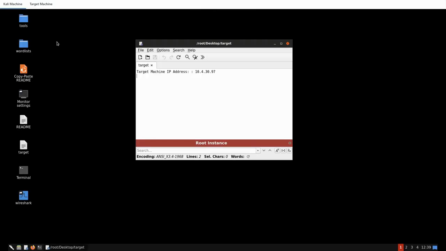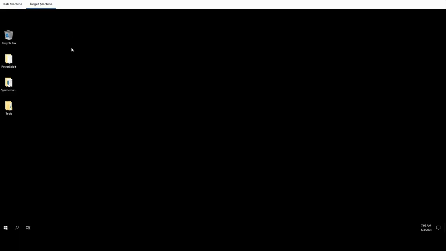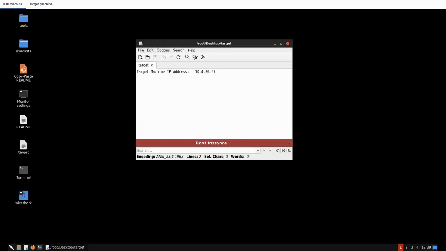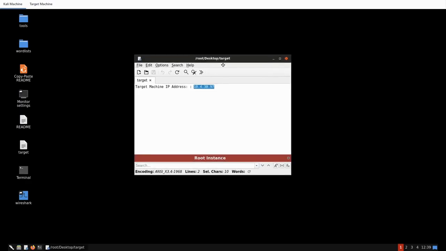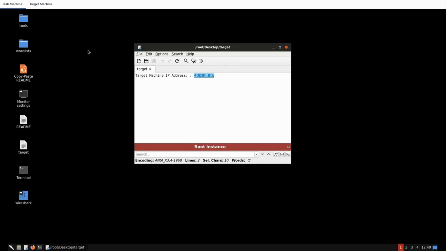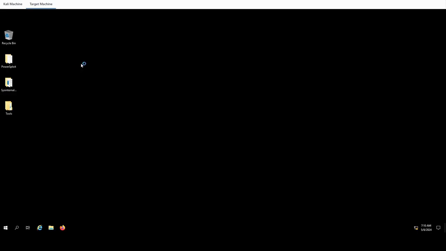All right, so I'm currently in the lab environment, and as you can see, it's going to be fairly similar to the previous lab environments, where you have your Kali machine and your target machine, which is running Windows, and you'll also be provided with your target machine IP address. Now, do remember again that your target machine IP address as well as your Kali Linux IP address will be different than mine, and consequently different every time you start a new lab or restart your lab. So just remember to replace my IP address from this demonstration with yours if you're going through the lab as you're watching this particular demo.